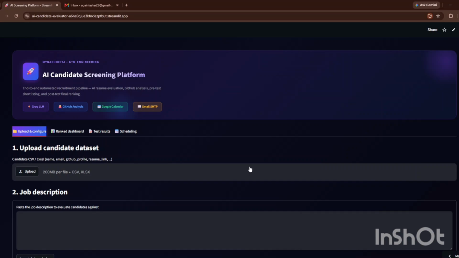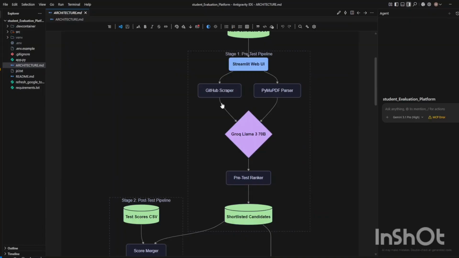In this platform, we have divided the complete workflow into two major steps. The first one is the pre-test, and the second one is the post-test. In the pre-test, first we take the GitHub profile of the user and fetch the important points, the programming languages and the code, or specifically what kind of things they have worked on and what type of achievements they have made on real systems and real coding. On the other hand, we also fetch their resume, to which we add the research and the best projects they have made.